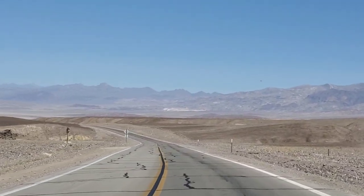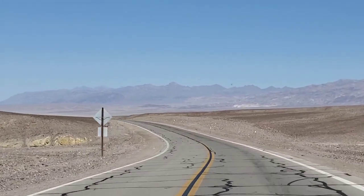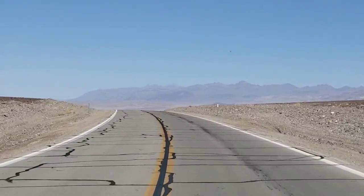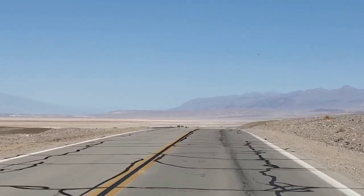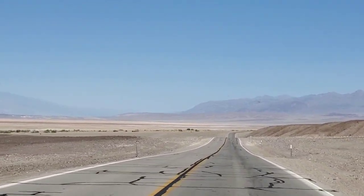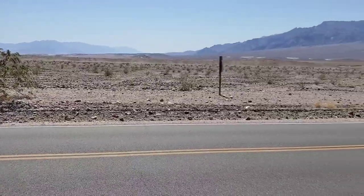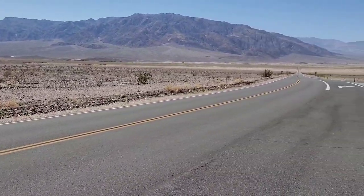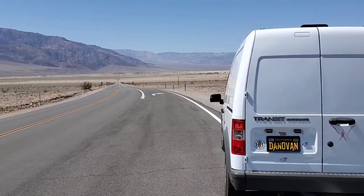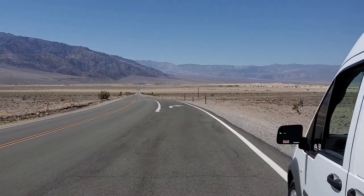Beautiful scenery — you can get it right on Dano Vision, put it up on your big screen and enjoy the ride. Get over this rise and we'll put it on pause and catch up a little bit later. Look at that — just came down that road and we come to this T. I pulled over because I had to take a picture of that long straight road we're going to go down, heading to Panamint Springs.